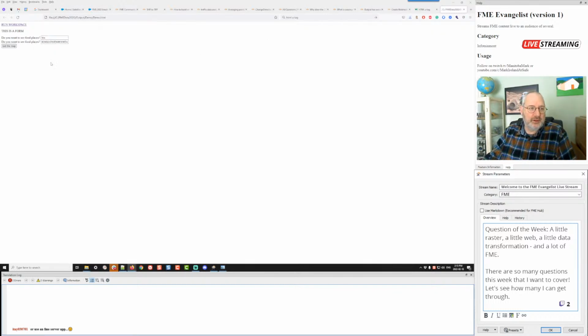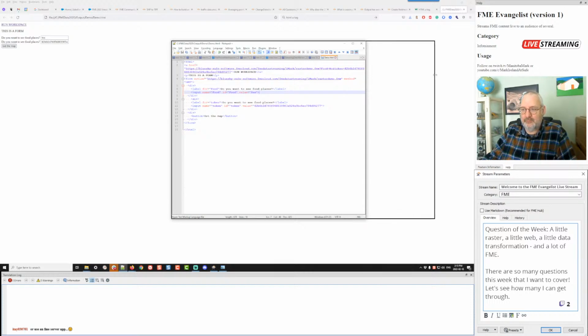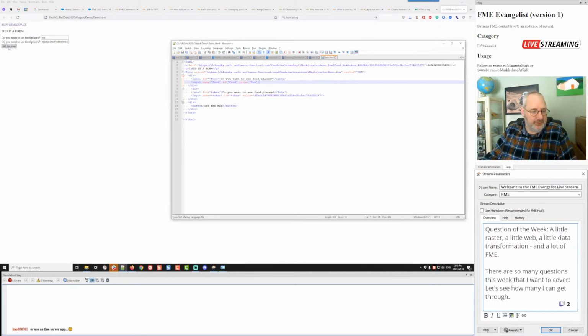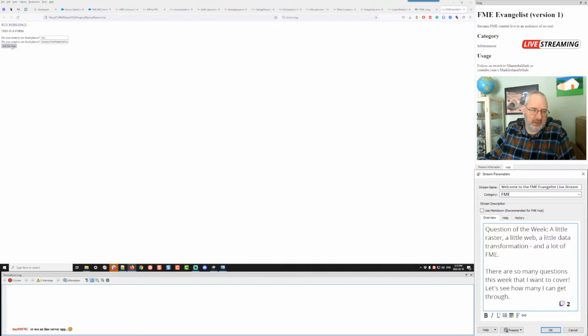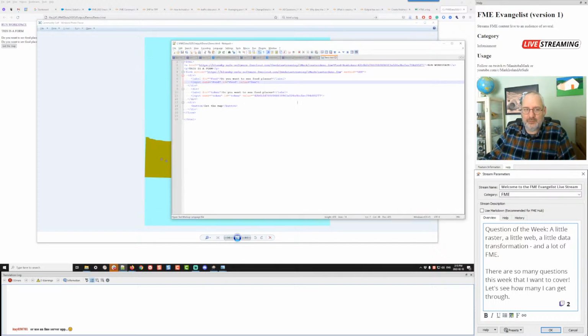But that's just a way of doing a form and attaching it to an FME Server thing. And what it does is, I don't know if you can see it if you hover over it. It doesn't really tell you. But it opens up the link to FME Server and it tags on anything in that form to the end of that, like the token and do you want to see food. I'm sure you wouldn't do that with the token by default, and you wouldn't ask people to enter it. I just did it for a demo.